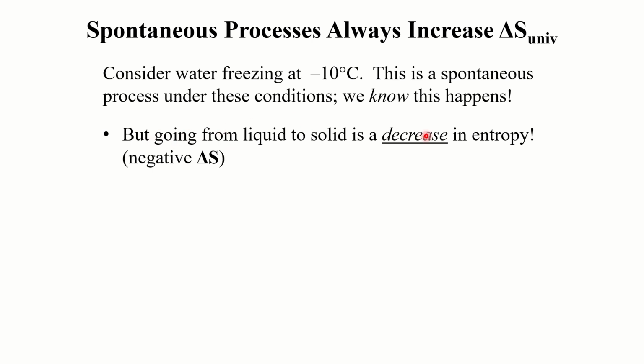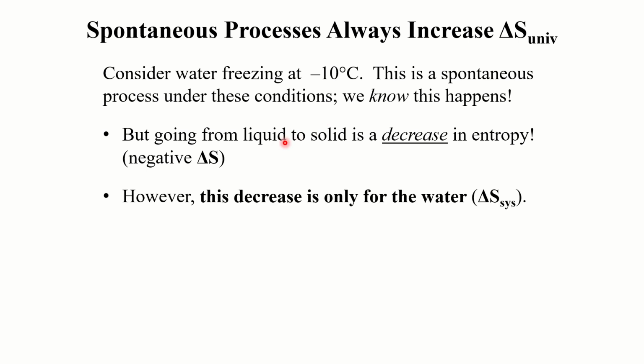We know this happens. However, what we learned earlier is that going from a liquid to a solid is a decrease in entropy. So how is this process spontaneous if it represents a decrease in entropy? Well, it's important to note that this decrease is only for the water, which in this case we could consider to be the system. So the change in entropy of the system is negative.